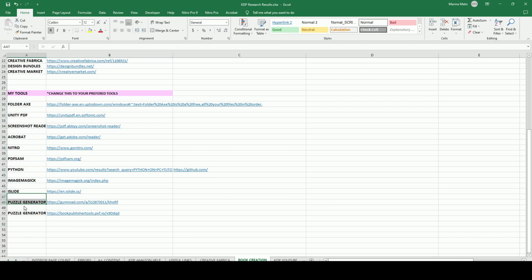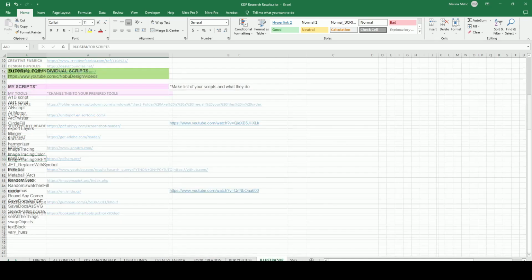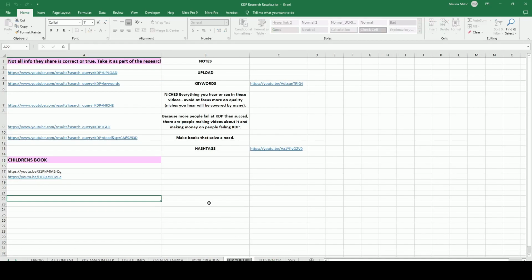I have here links to the tools that I'm using. The reason why I added this is in case I'm switching to another computer, I can just go here and download everything, and I can work normally because all my licenses are connected with these links as well. Of course, I cleaned my licenses from the links, but you can add your programs and preferred software here as well. And then I have KDP and YouTube, just some quick links to get to YouTube faster.